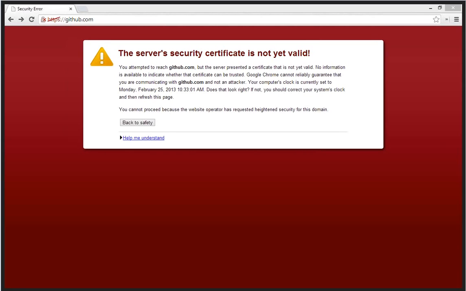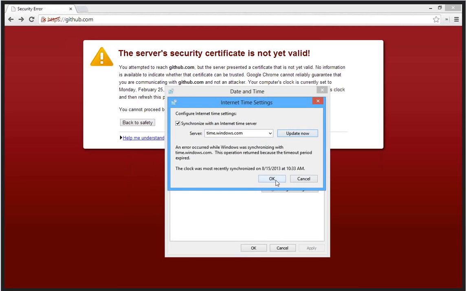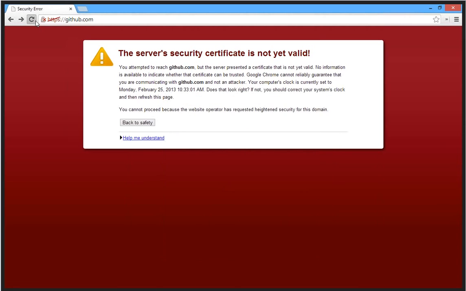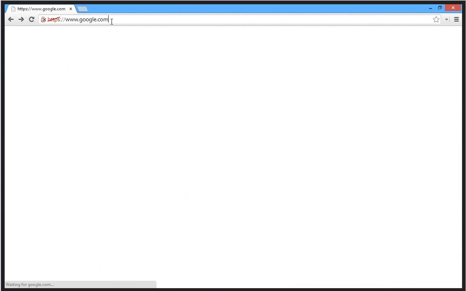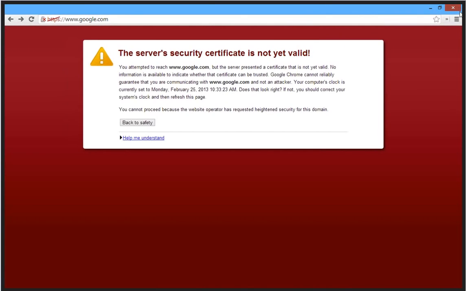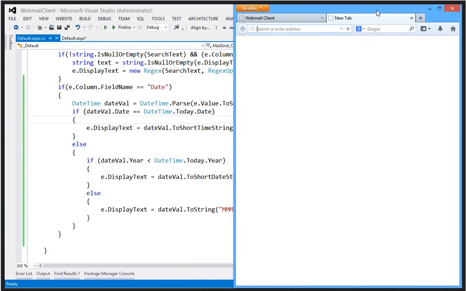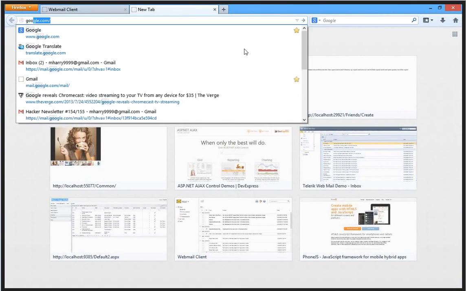Adjust the date time. Change settings. Update. Okay. All right, so the way I found this library was I went to google.com, and let's just go back to good old Firefox here.